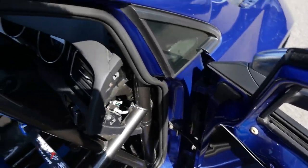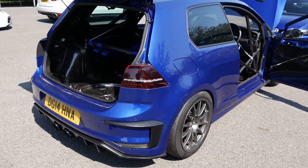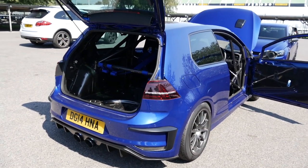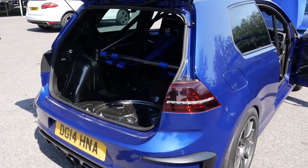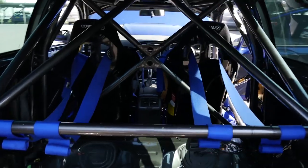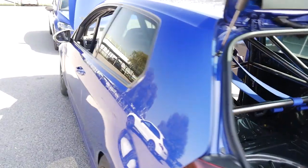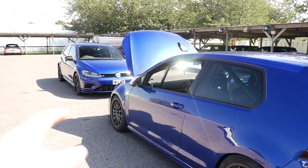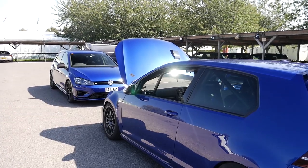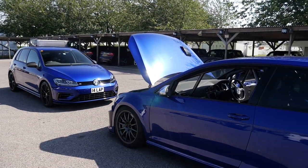I think a few other things to mention. It has the latest Wave Track diff on the car, which I hear from the owner has made a massive difference in keeping the car planted. But I mean, look at this, all opened up. It's crazy. Let's have one last look inside here as well. Nuts, absolutely nuts. But anyway, I think I've pretty much mentioned everything. And look at that stupid little thing over there. It just looks completely outshadowed by this.